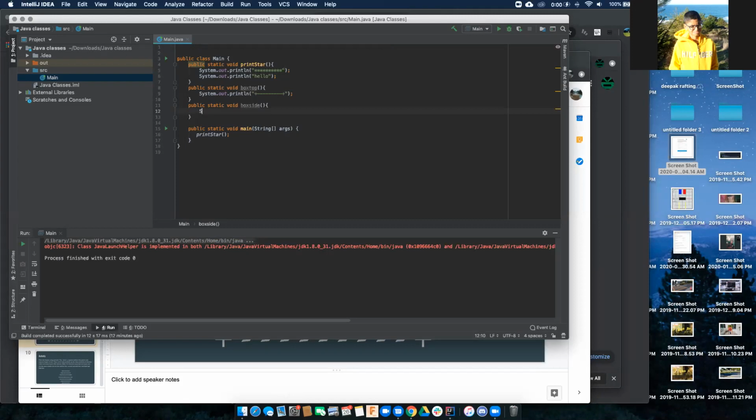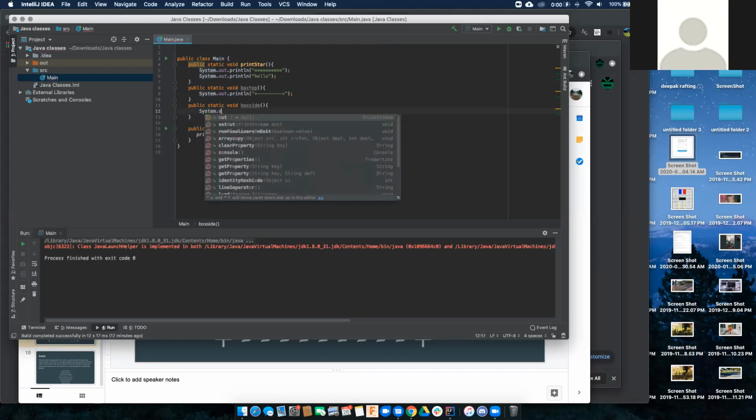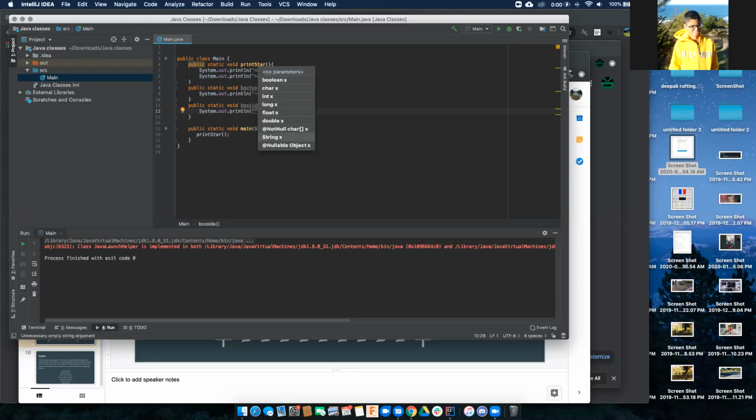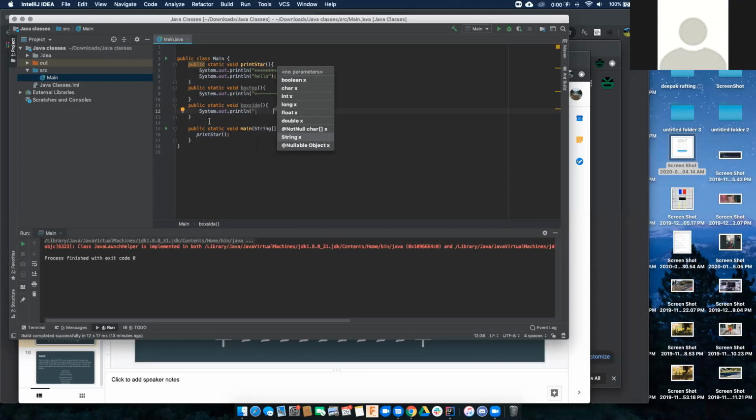System dot out dot println and then in parentheses double quotation and then pipe, space. Yeah, I'd give it the same number of spaces and then pipe. Okay. I think that might be one too many. Satyam, can you delete the print star function? Oh, yeah, sure.